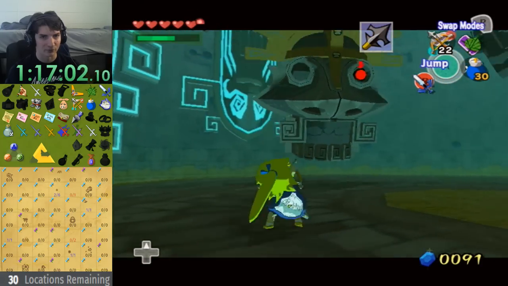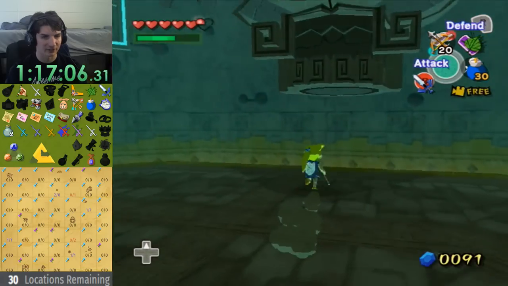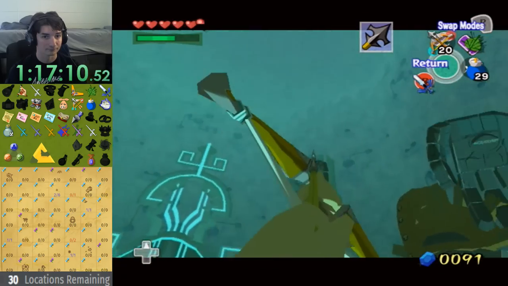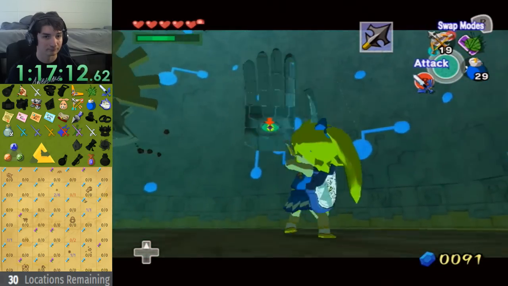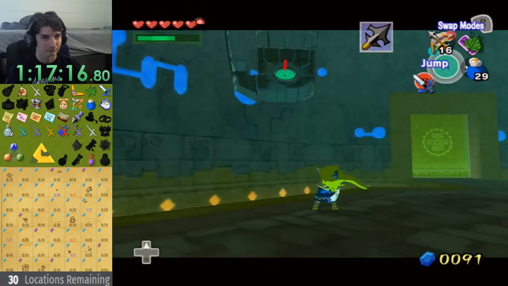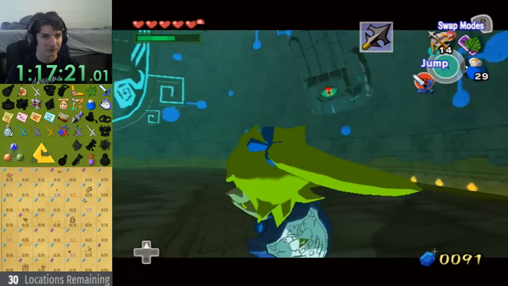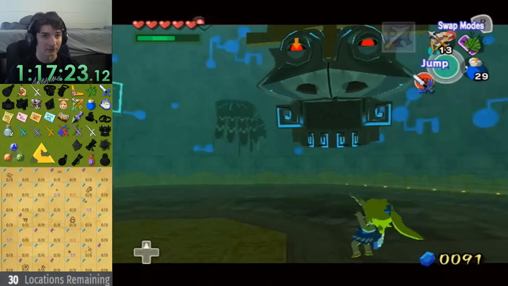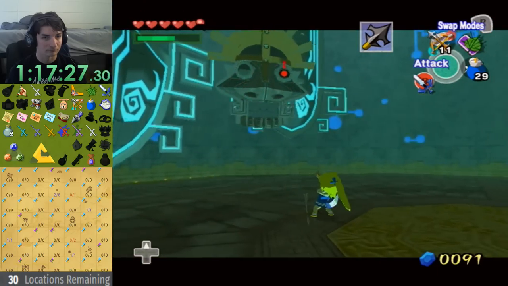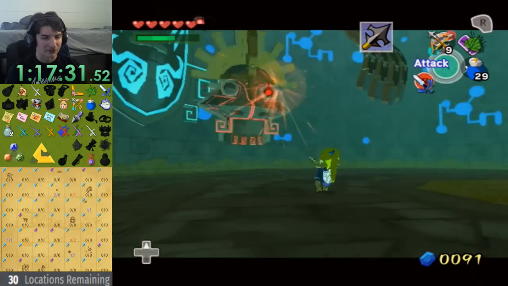By rolling under Godin, we can cancel the attack that he tries to do, because I guess Godin doesn't want to shoot directly under himself. Hopefully the hands won't randomly respawn on me, but that one did. Oh, dang. Early shot. Or not early, late shot.